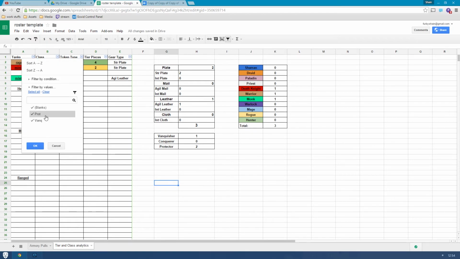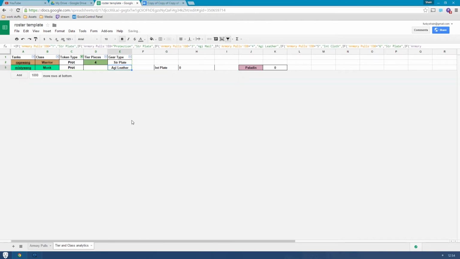Well, we only have protection tokens, so we're going to tick protection. Right, boom. The only two protection people we have are Rage Wang and Misty Wang. Rage Wang already has 4 pieces, and Misty Wang has none. Right. So we know what we're going to do. We're going to give them to Misty Wang. Don't worry about all this over here. This just comes up because that happens to be on the cell it was.